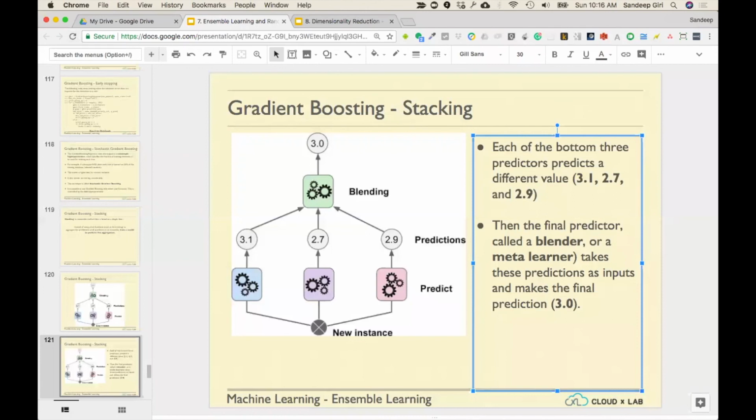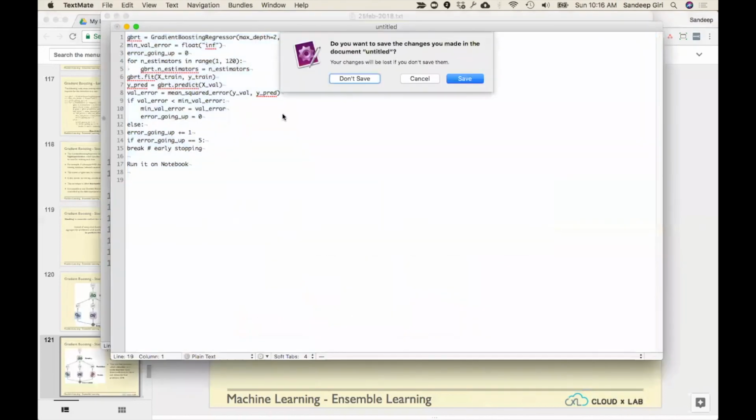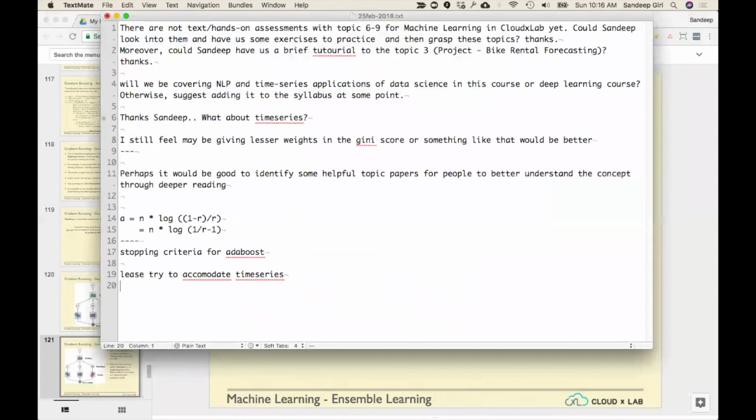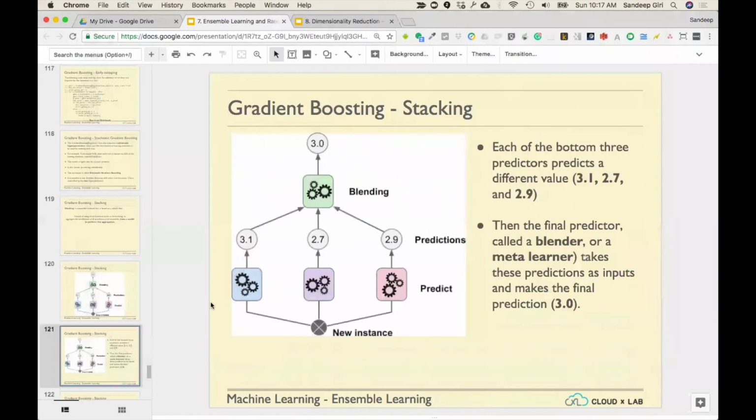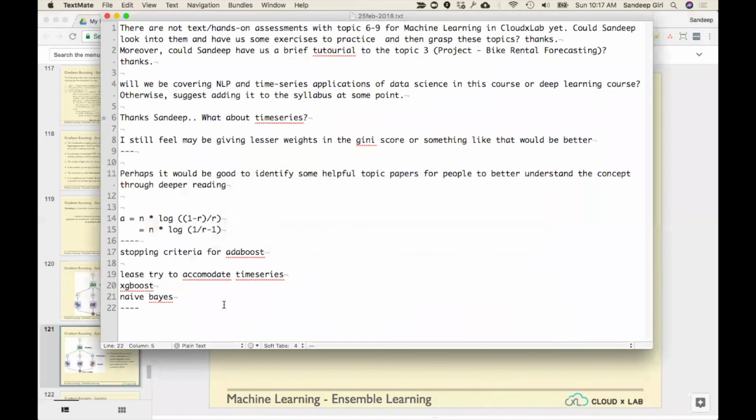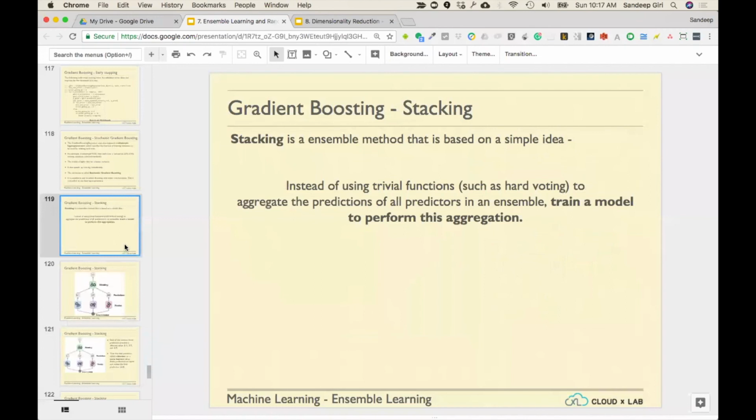Yes, time series is one. The other one was XGBoost that we talked about earlier, and there was naive Bayes. I have to review that part as well. NLP, yes, that I have noted down. There was one more question related to naive Bayes, right? There is a good reason why this curriculum was designed. This curriculum generally covers most of it. NLP we are covering in deep learning, and time series we'll have to see how we are going to accommodate. So we'll have to review these few elements.